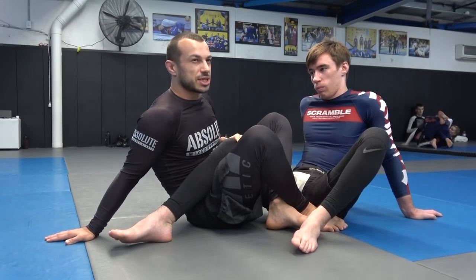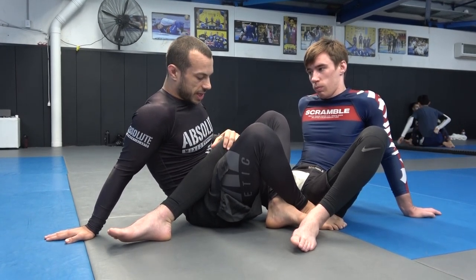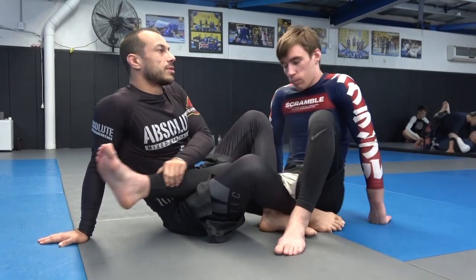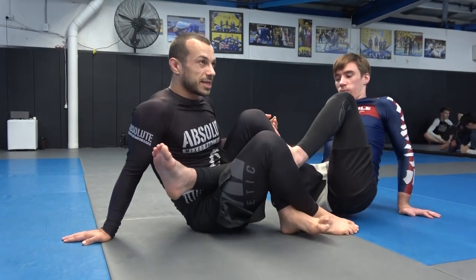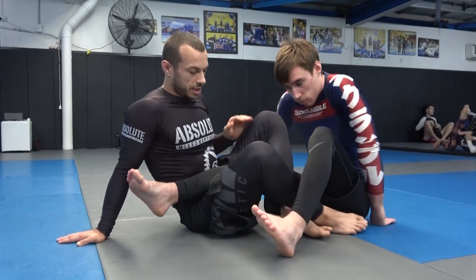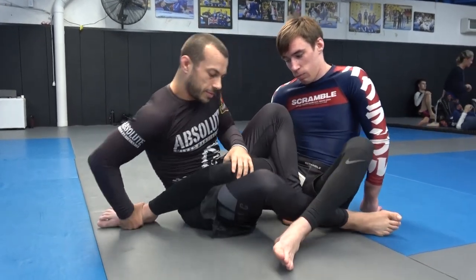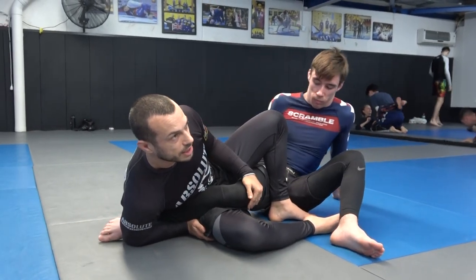My favourite way to control their ability to free their knee is to try to bend the knee. If Jeremy's leg is straight and he starts to scoot backwards, there's a fair chance he will free the leg even with the triangle — especially if he pushes with the other leg or his hands. When the leg goes straight it starts to really free. But if I'm able to bend the knee and Jeremy goes to free the leg, if it stays bent he cannot — it's gonna drag me with it.